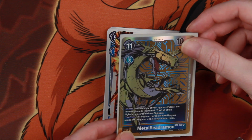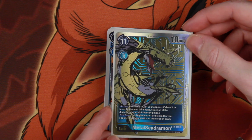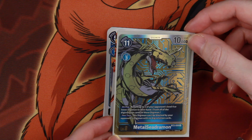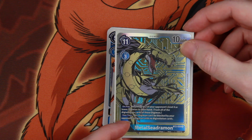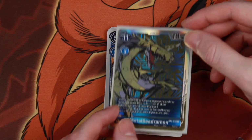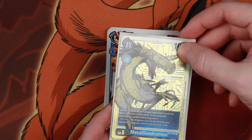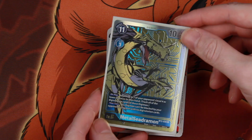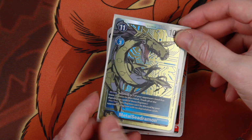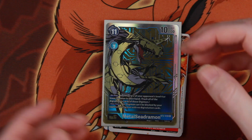On play, return up to 2 of your opponent's level 4 or lower Digimon to their hand, trash all of the Digivolution cards, and your turn, this Digimon can't be blocked by your opponent's Digimon with no Digivolution cards. So it's expensive, but it definitely has the needed extra abilities. And look at how shiny it is. It's very, very shiny, very goldy. These are from the dash packs, and I am very happy that the very first one I opened had exactly the card I was hoping for.